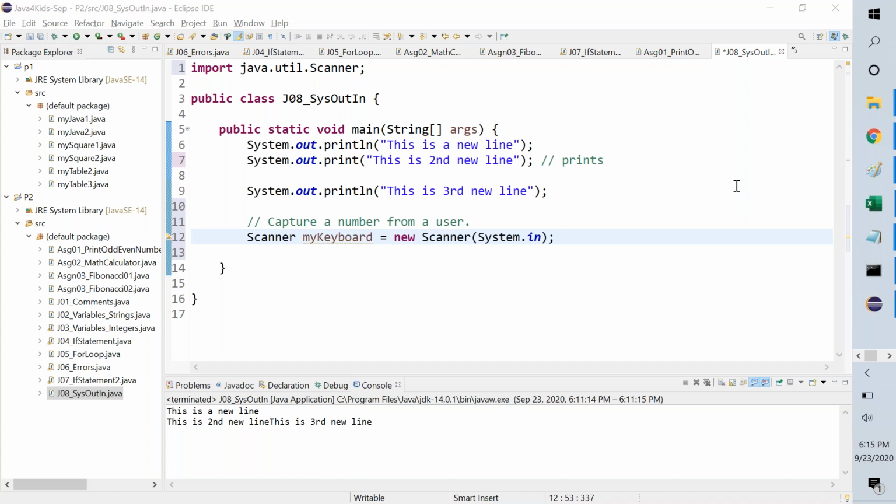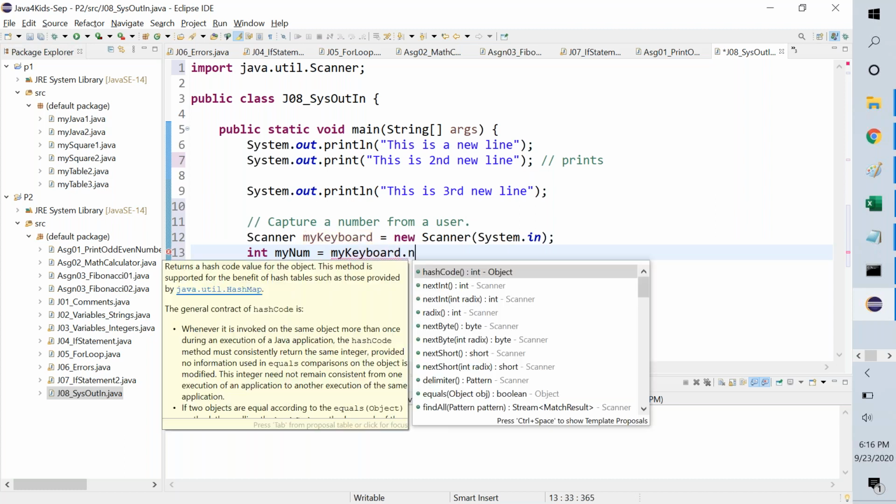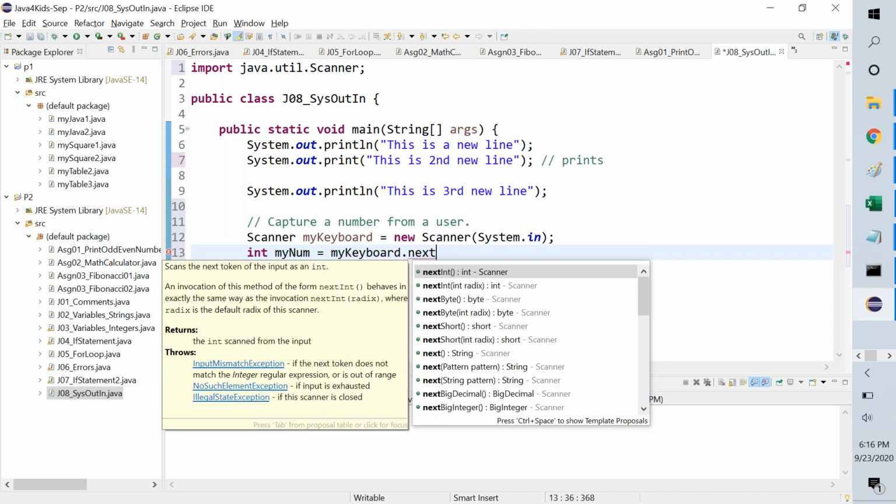So we're talking about System.in and I want to collect an input from a user, team. So I'll say int num, and this will now come from what I said here called my keyboard dot nextInt.